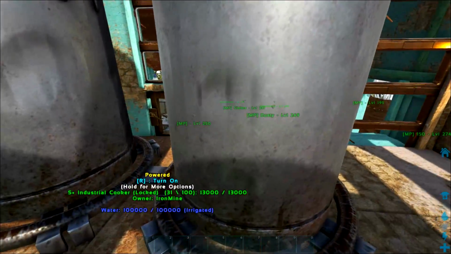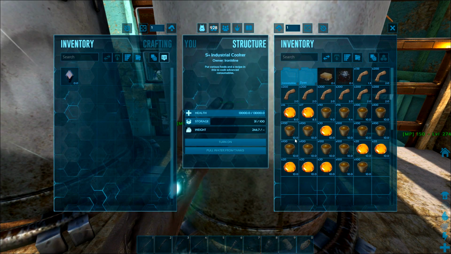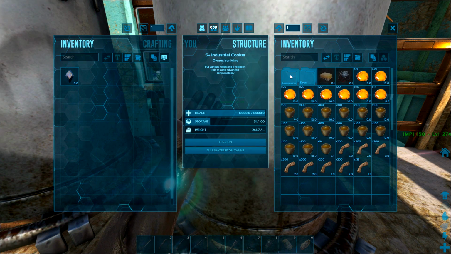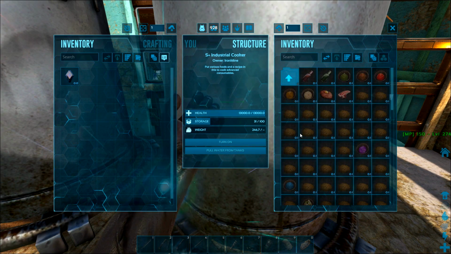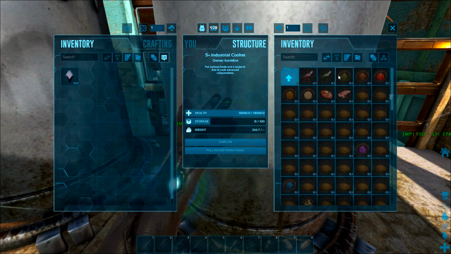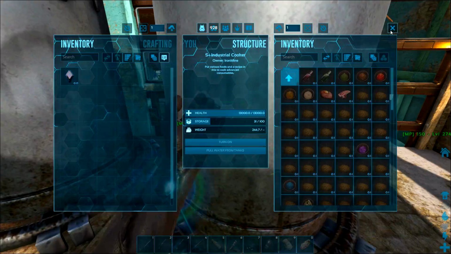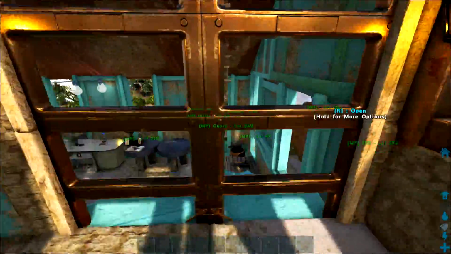But first, I just want to say for the industrial cooker, how much I have been loving having these engrams in here, especially all these consumables. It's just awesome to be able to see everything. It makes it so much easier to make all these things. You don't have to look up on the wiki for each one of them. So that is a great thing, and I think it should be true in vanilla. So that's great, and all the crops are keeping up and everything like that.